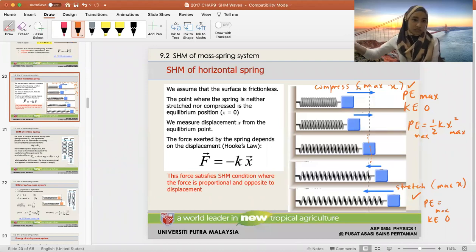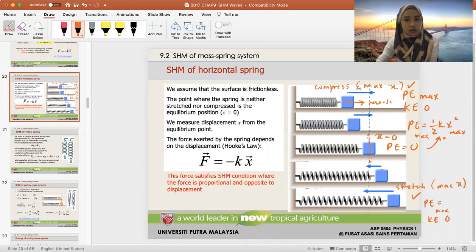When we are stretching it and then I release my spring, what happens? It goes back to equilibrium. Ataupun when I compress it, I release it, it goes back to equilibrium. So in this case, kita tengok kat compression punya dulu. Release, dia akan go back to equilibrium. It goes back to this point. What happens at equilibrium? Your X becomes 0. Your displacement becomes 0. What happens? Your PE becomes 0, because of this equation, 1/2 kx squared. When your X is equal to 0, PE is equal to 0.